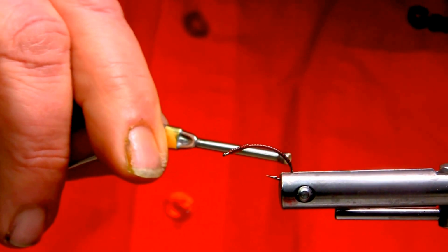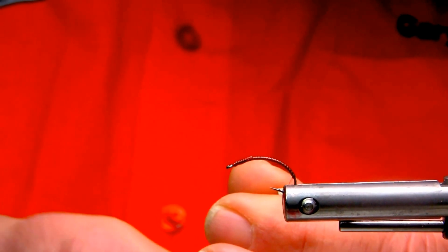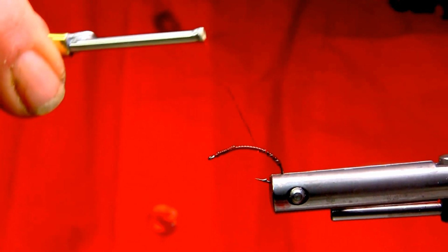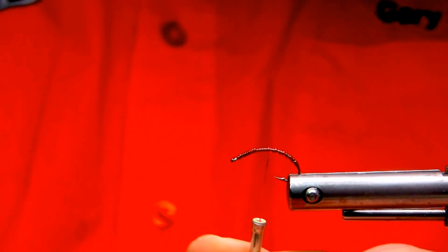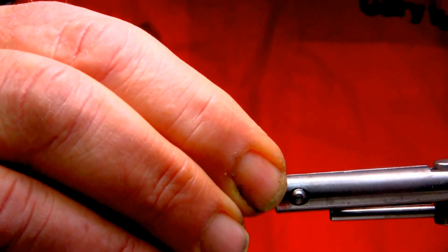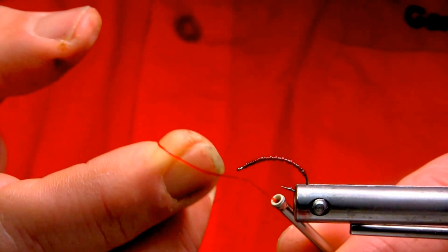So as I return, now that I've brought my micro material to the rear of the hook, I can just run loose open turns back to the thorax section. As you notice, every time I take a wrap, there's a twist put into the material, just like it would be in thread. So I unwind it, pull the twist out, and then come in behind the thorax, and I'll lay in a half hitch at this point.